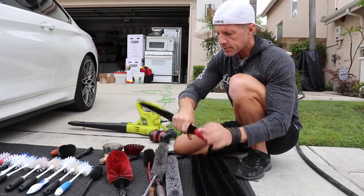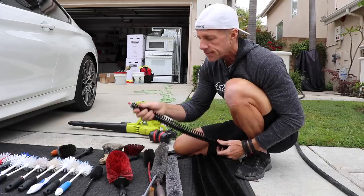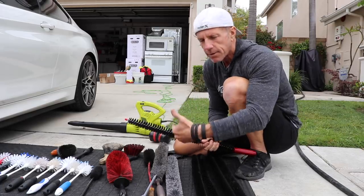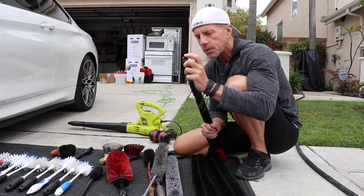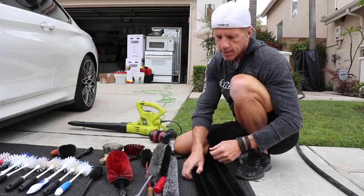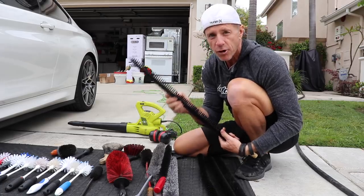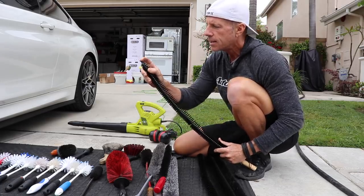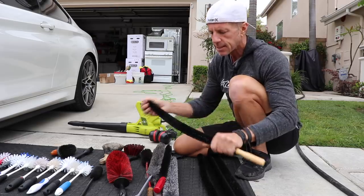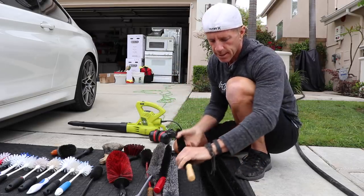This one, the bristles are a winning balance between not too stiff, not too soft. They're gonna be effective without being damaging. Once again, we've got the rubber tip on this one. This is another ideal brush. This is another good one. The bristles are a little more firm on this one. Got the rubber tip, nice length, flexible, but still durable enough.